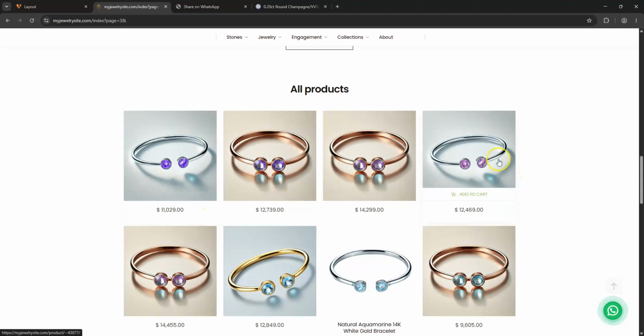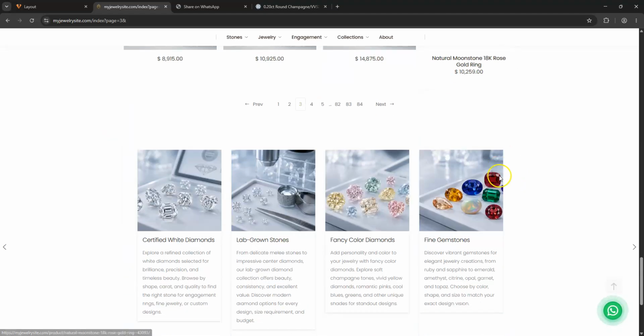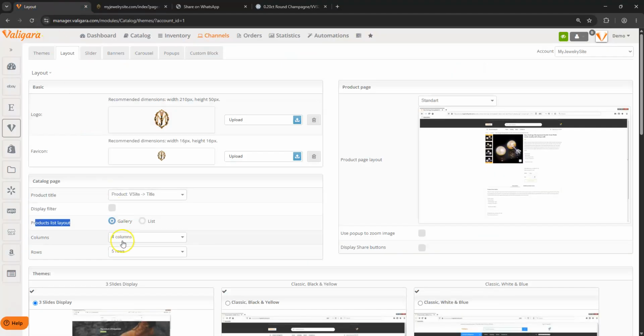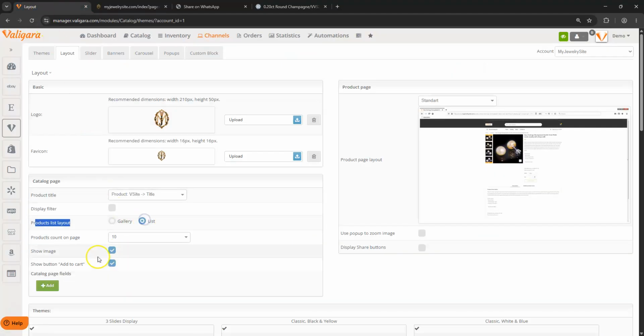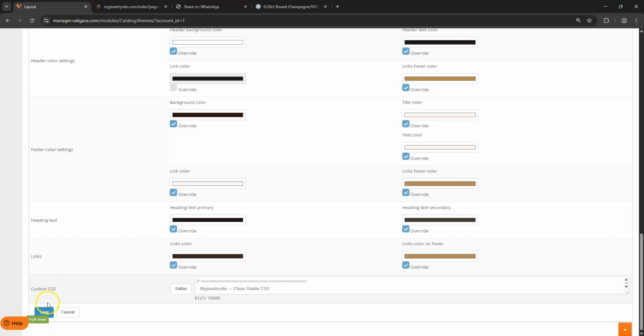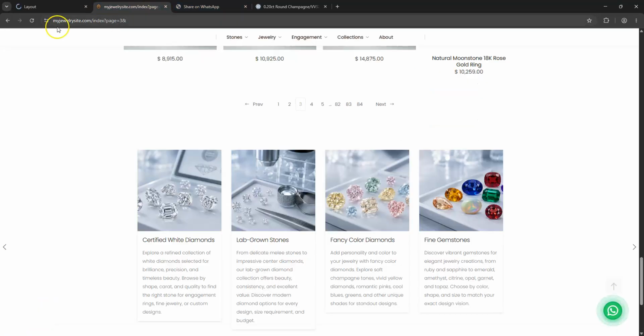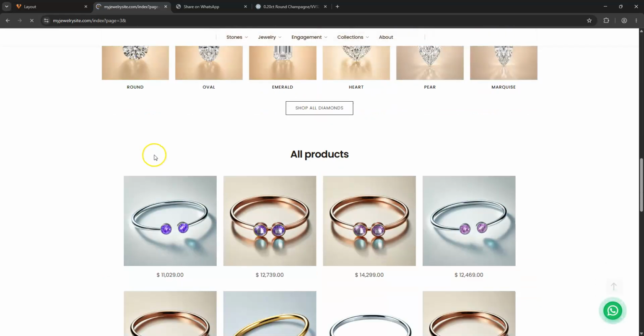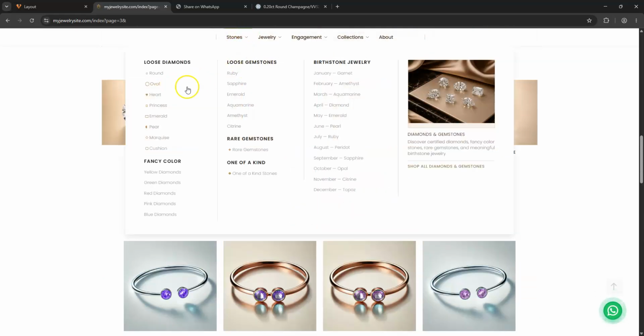Four columns and 5 rows, for example, as we can see here. Or switch to list. List is basically the spreadsheet style layout for the products. It looks like this. Let's take a look.